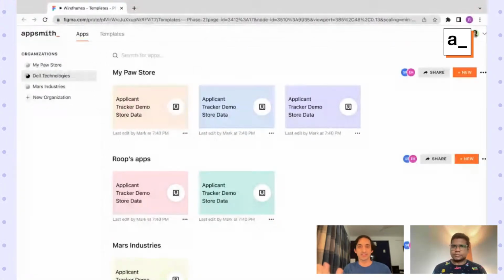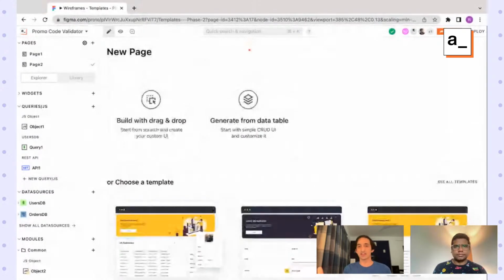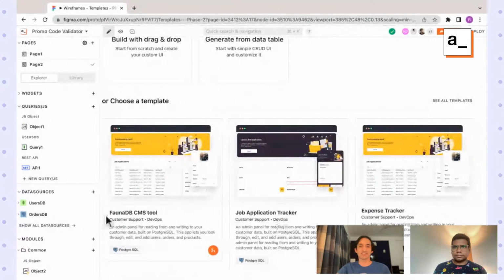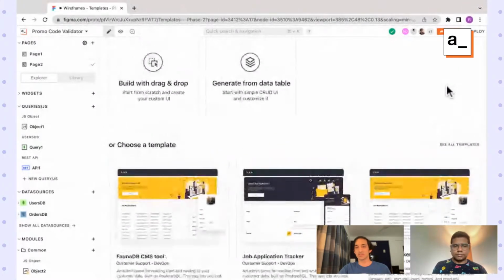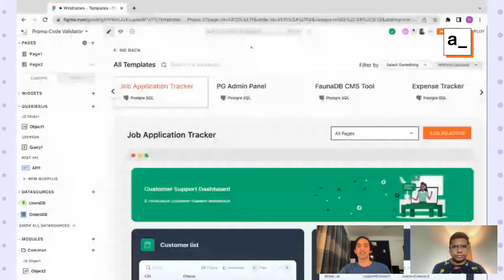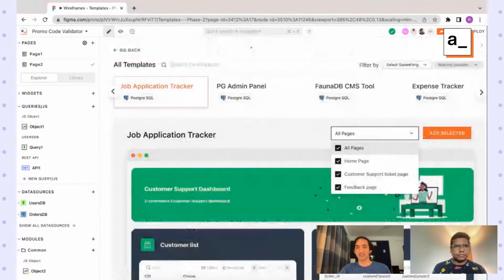So what we're going to do is show you what the flow is like when you want to add a template. When I create a new app, all I have to do is create new app, and what will happen is it'll show me a list of all our possible templates. Now this is just a design file. But this does highlight exactly the feature that we're going to make, and I can just select which application I want, and select if I want all the pages, maybe I just want one or two pages, and I hit add selected, and it adds in the pages that we want from our template.